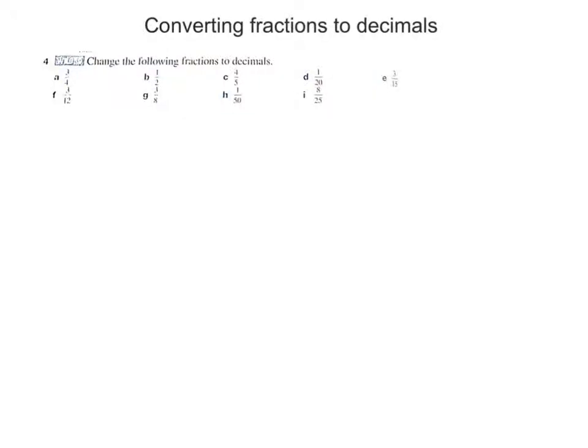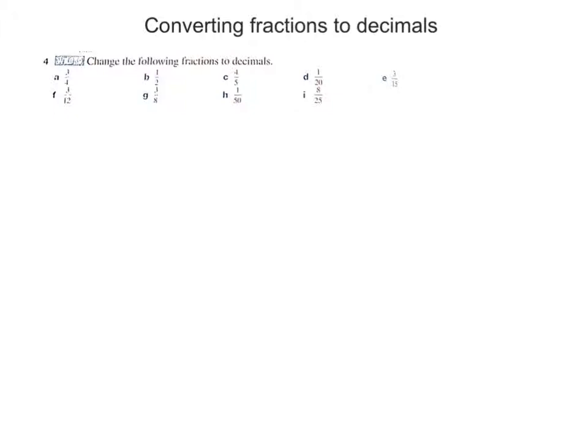Okay, so converting fractions to decimals is a little bit more challenging. As we did in class, there's a few things that you need to remember. Now, for a question like 3 over 4, or 3/4, if you were to get your calculator and punch in 3 divided by 4, you'd get 0.75. But in this test, you're not allowed to use your calculator, so you have to work it out manually. So there's some steps involved here.